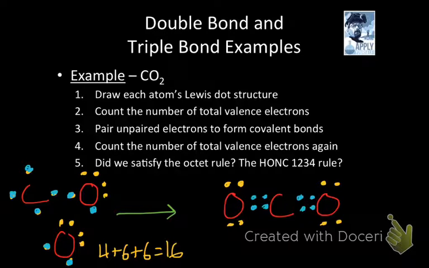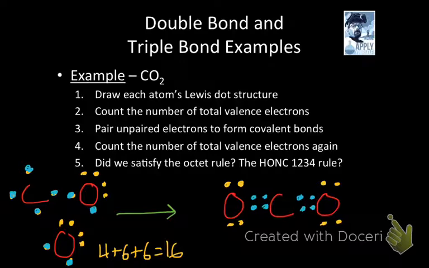And carbon has 4 total unpaired electrons, but we only have 2 other atoms to pair them with. That means we're going to share those 4 electrons with either oxygen. And the oxygens will contribute their 2 electrons to this bond to make a double bond. So there are 2 electron pairs for 4 total electrons between each one of the oxygen atoms and the carbon atom. That is a double bond.